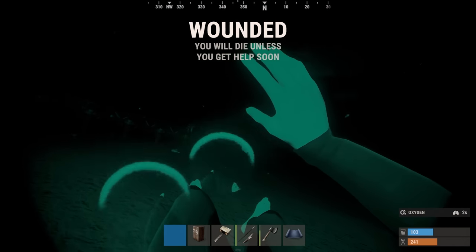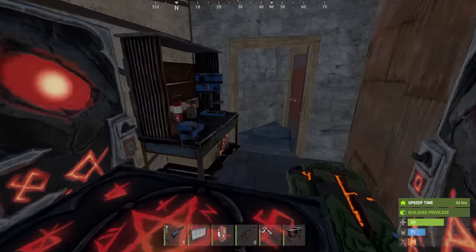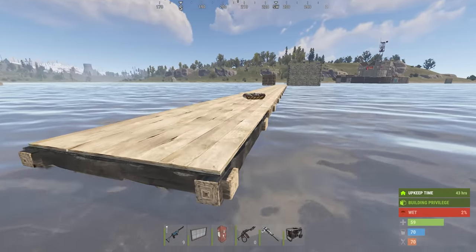Oh, come on. And I can't even get a gun to fight them. It's a bit hard to see, but he's got a rocket launcher on his back, and they were on their way to go raiding. I've actually done really well, guys. There's so much loot in here. I was coming to the end of day one of my wipe, and it was time to move all the loot over. I was fully committing to my water base. I just wanted to secure the loot properly.